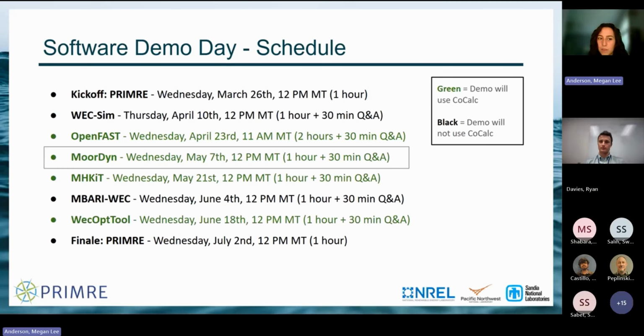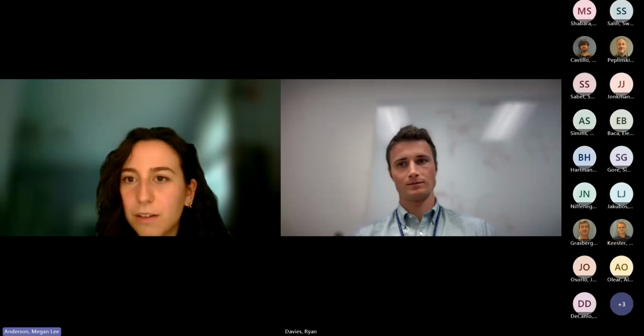So today we'll be using CoCalc for part of the MoorDyn demonstration, as well as the next demonstration, the WECOP tool, later in June. Without further ado, I'll hand it off to Ryan from the MoorDyn team at NREL, and he's going to kick off the demo for us.